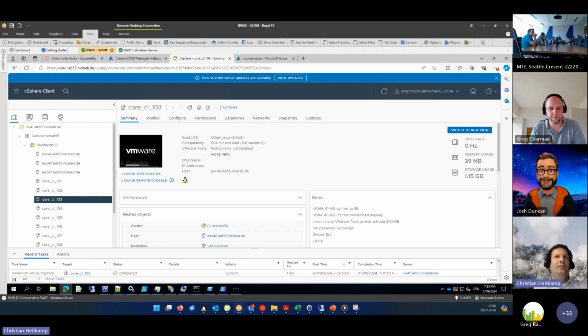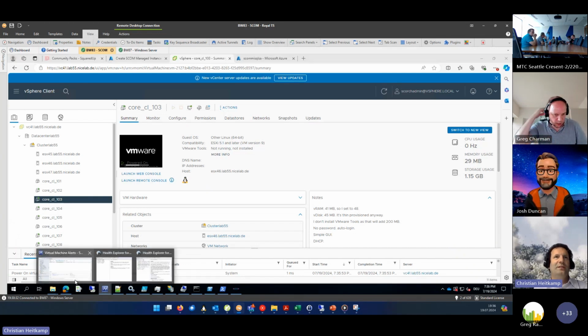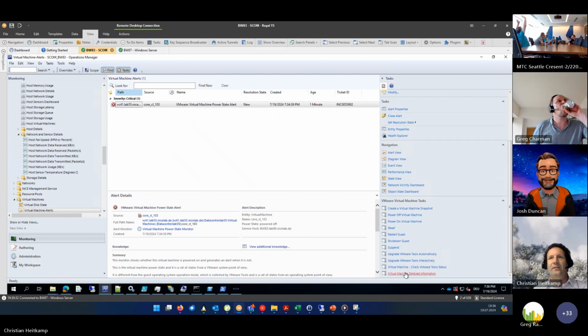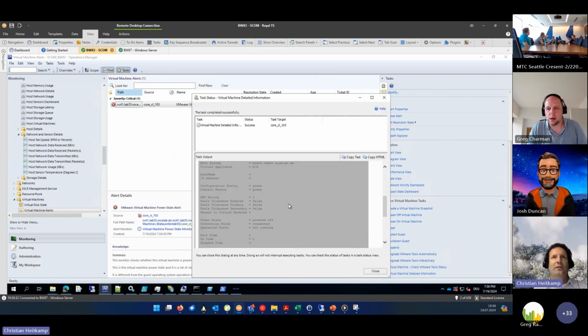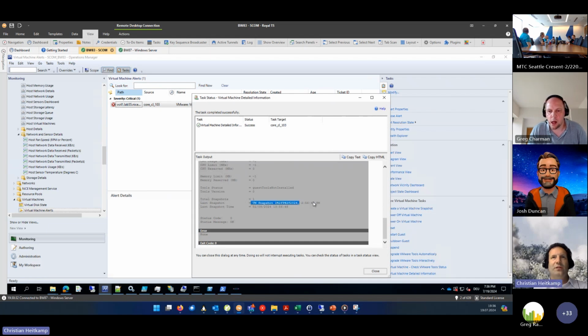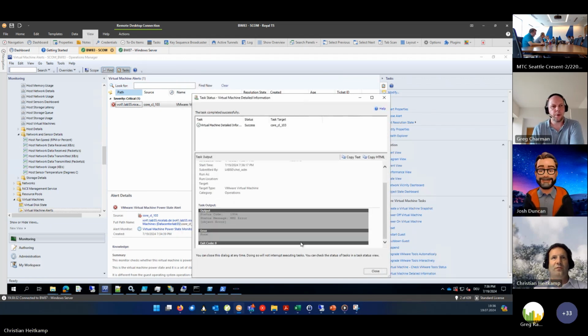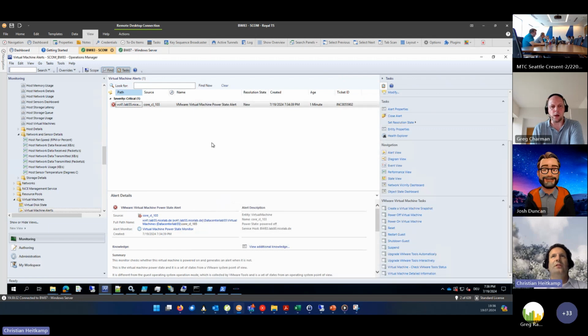I'll just double check and verify this coming from here. I can go on the task again, which I can run, and it's connected. We have a snapshot. Just run this virtual machine information. Yeah, it's still in the update process. Just waiting, and it should close this event in a moment again here. When it sees that the virtual machine is back up and running, it will give the information that it's powered on again. So that should be completed in a few seconds as well.